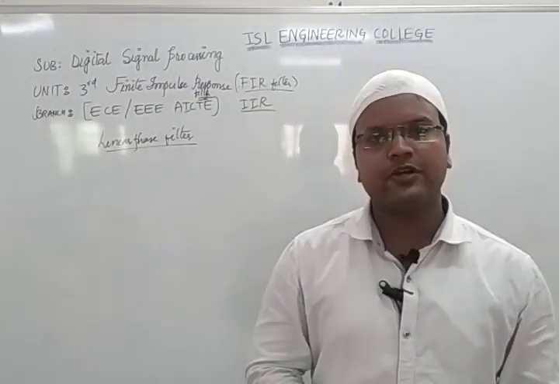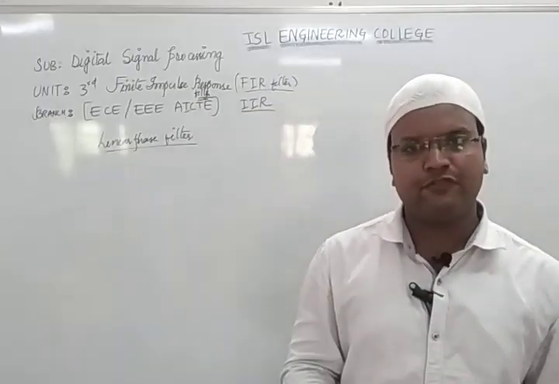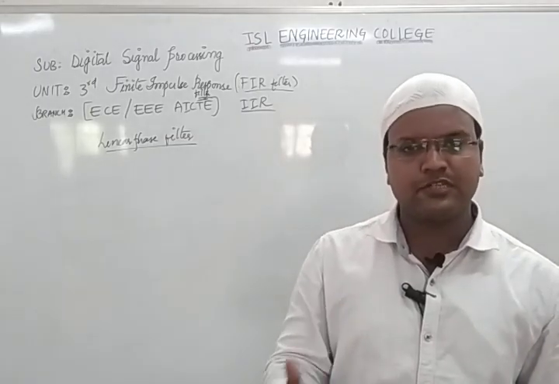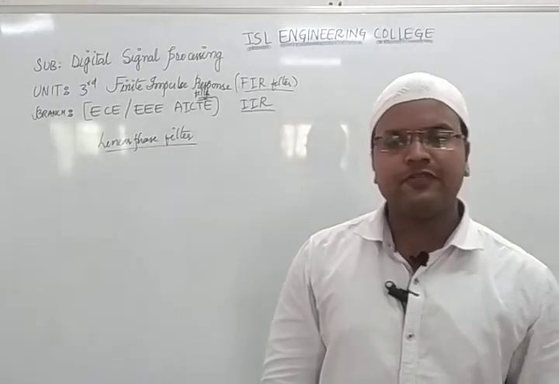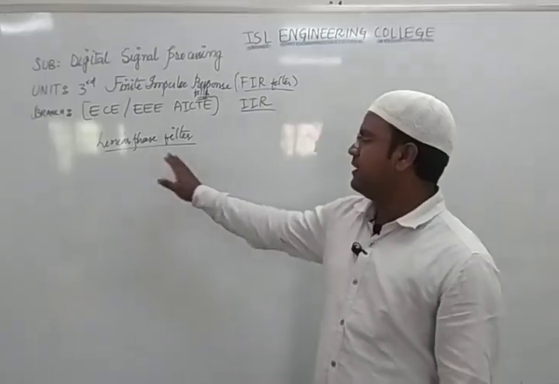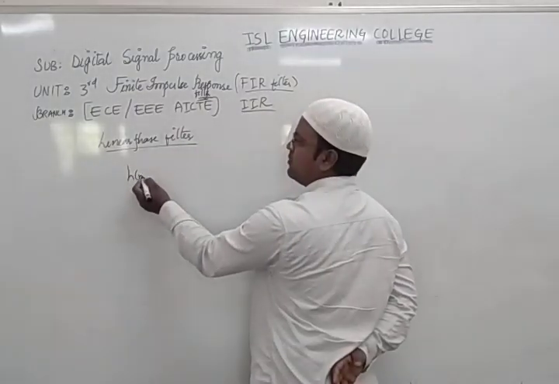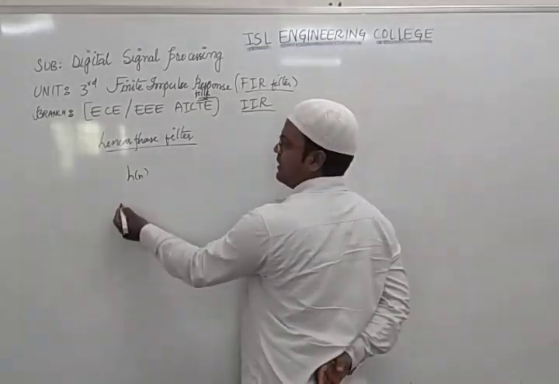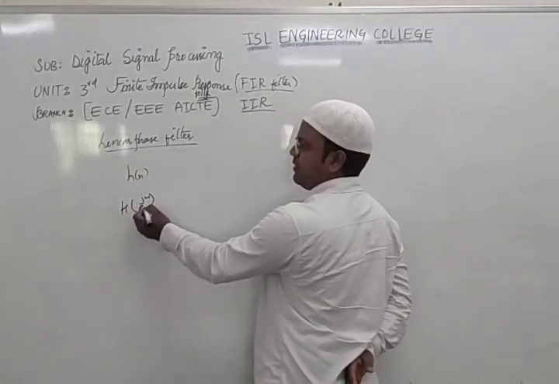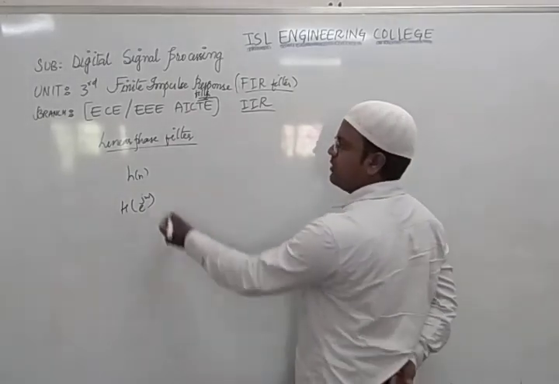In today's class we are going to continue the same concept of FIR filtering, that is finite impulse response filtering. In the previous class we talked about the linear phase filters. In that, we discussed that for linear filters having h of n, how to get it, we convert it into h of e power j omega, right? So to get this, we took two forms of it.